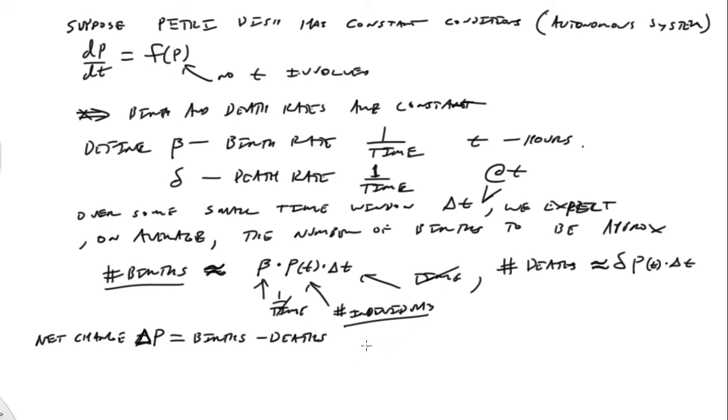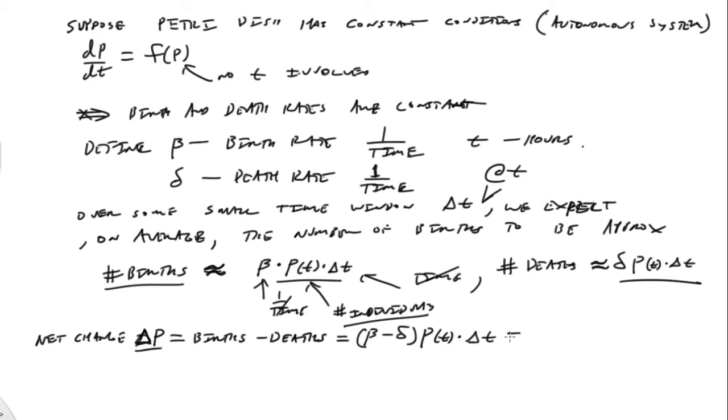All right, so the kind of modeling we're doing here is very straightforward. Okay, we're just doing an accounting of the change in population, which is going to be births less deaths. Okay, of course, now we have expressions for both of those. So we're just going to put those in together. We'll call that beta minus delta times our P of t times delta t. Okay, right, so that's equal to delta P.